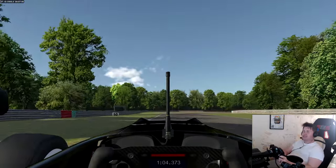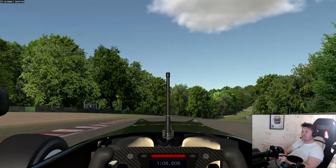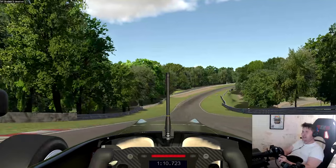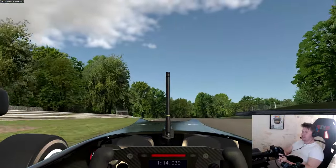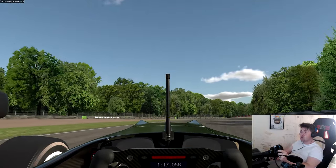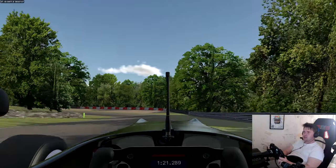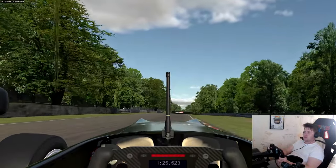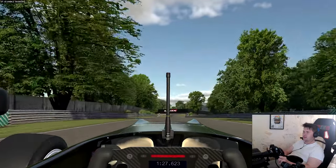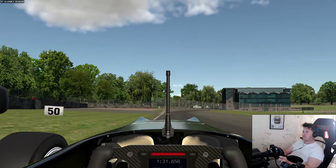Rule number one is stay on track. You can't expect to be fast if you're just a beginner. You can't cheat the process. You can't rush it, and you shouldn't want to. Earn your stripes. Just go slow. Just slow it right the way down. Lift off early. Don't think about braking.